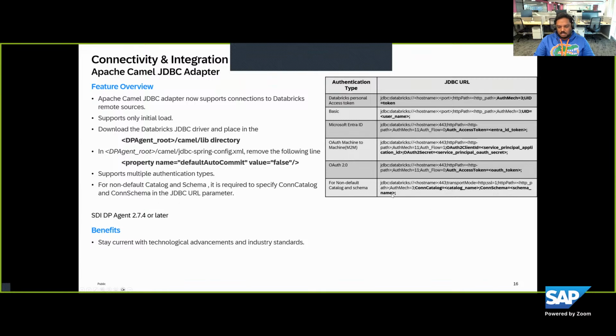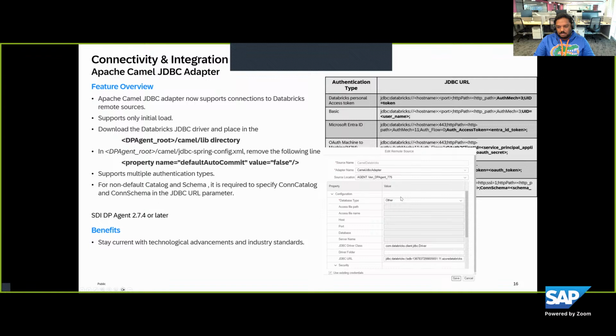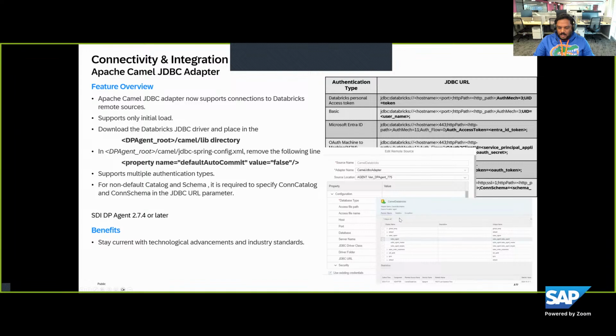This needs to be suffixed to the JDBC URL, and you put that URL in the remote source creation. Once you create a connection, you should be able to access all the catalog objects in Databricks, create a virtual table, and do a select. Again, this is only for the initial load. We cannot support real time with the Camel JDBC adapter for Databricks.